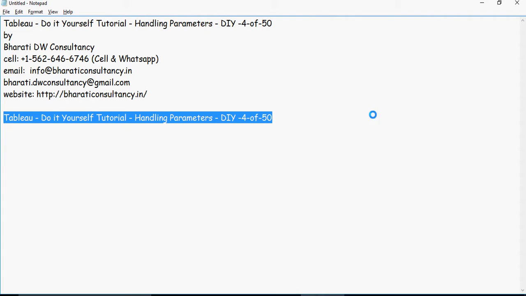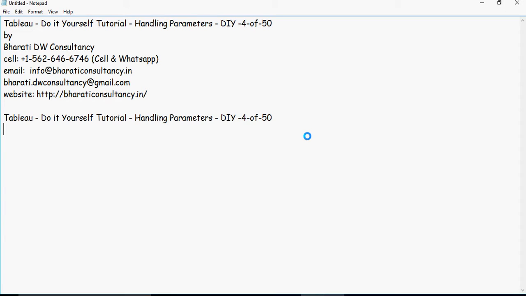In this tutorial, we are going to create a worksheet in which there would be a chart which will dynamically change based on the user input parameter. For example, user would be provided with a parameter to select either country or department. If he selects department, he would see the chart based on department. And if he selects country, the same chart would dynamically change to display country. This is achieved by creating a parameter.